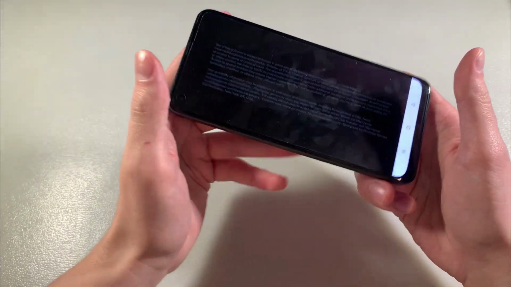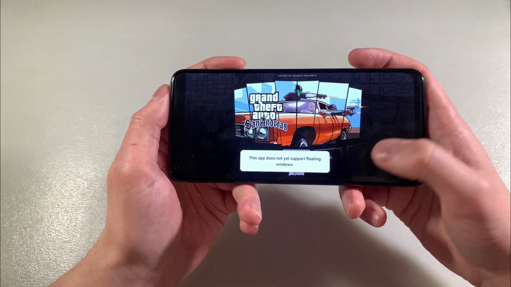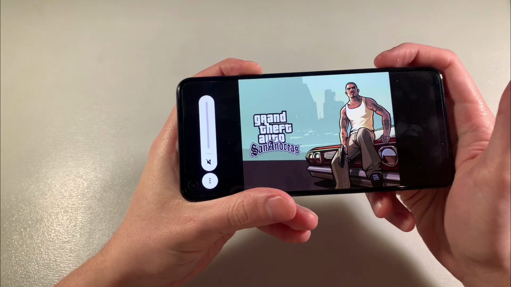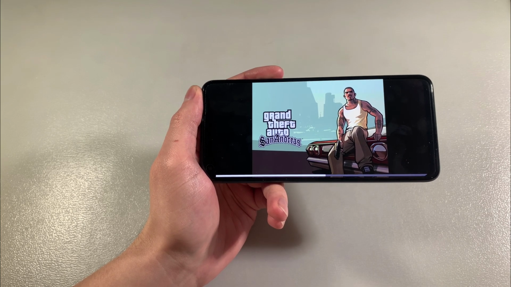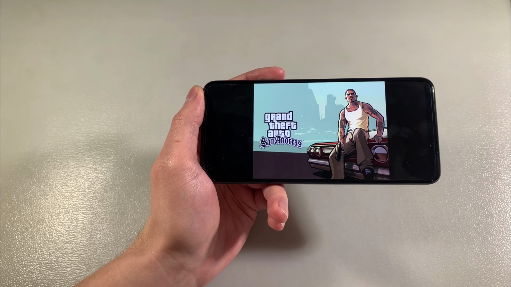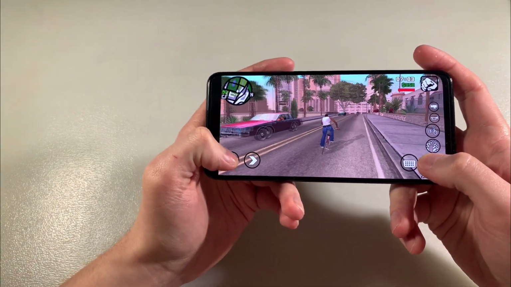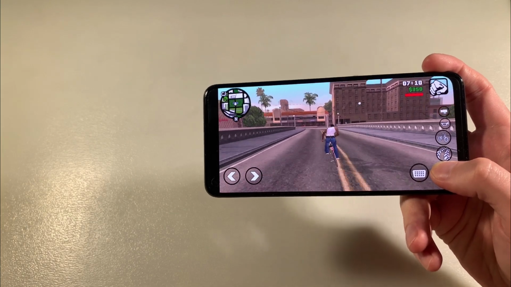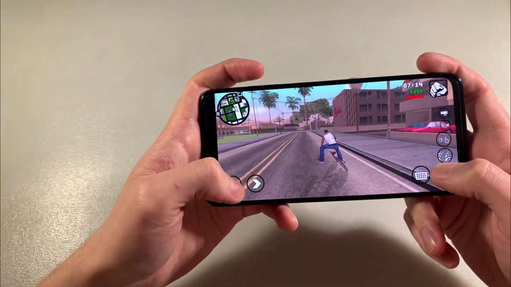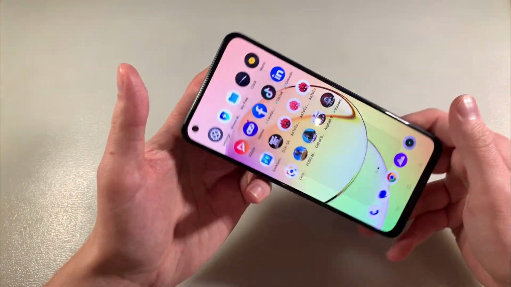And run the game. Game works very good on the max graphic level. Close this. And now I show you photos on the main camera. Let's do this.